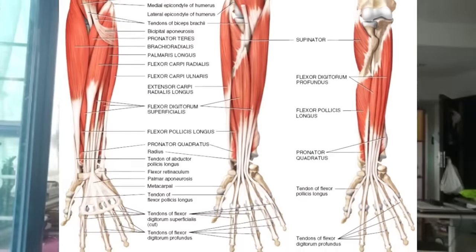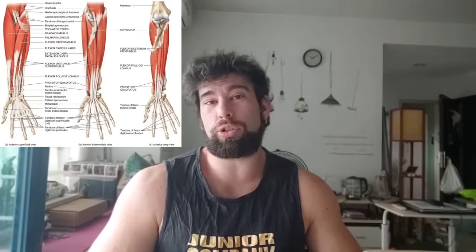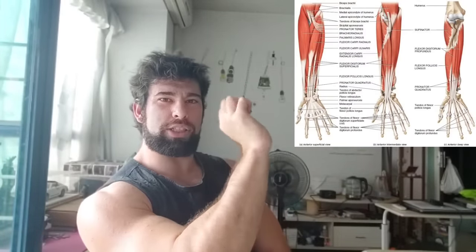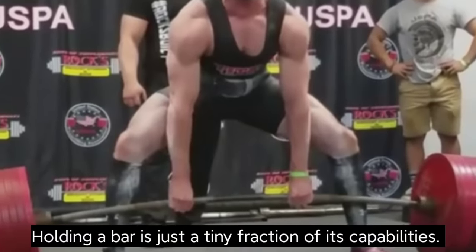First, a little bit of anatomy. Exercise scientists and anatomists usually refer to the forearm as having a huge number of muscles in the literature, and it's true — it has dozens and dozens of muscles. You can see here in the picture there are a lot. I loosely break this into three sections: flexors, extensors, and then everything else. The forearm musculature is necessarily complex because the wrist can do a whole bunch of stuff, and then the fingers can also do a whole bunch of stuff. By virtue of being able to interact with the world — type, hammer nails, grasp stuff, and do all kinds of human tasks — the forearms are going to have a lot to do.